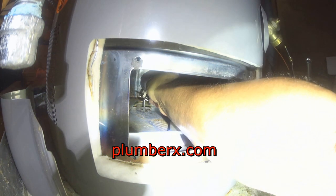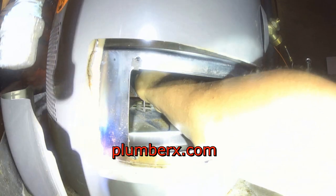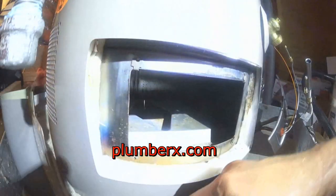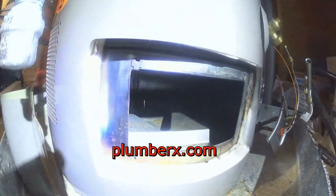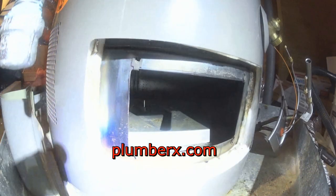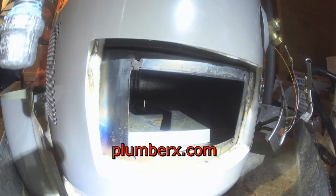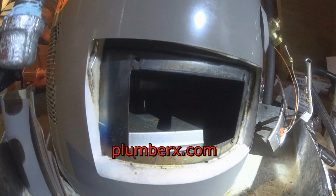Right there, this little device I'm pulling out that I'm moving around, this is the device that holds the small glass crystal that holds the safety device in place. And again, once the glass is broken from being overheated, it will shut the water heater down immediately. It's probably the best safety device that I've seen, because it works so quick.